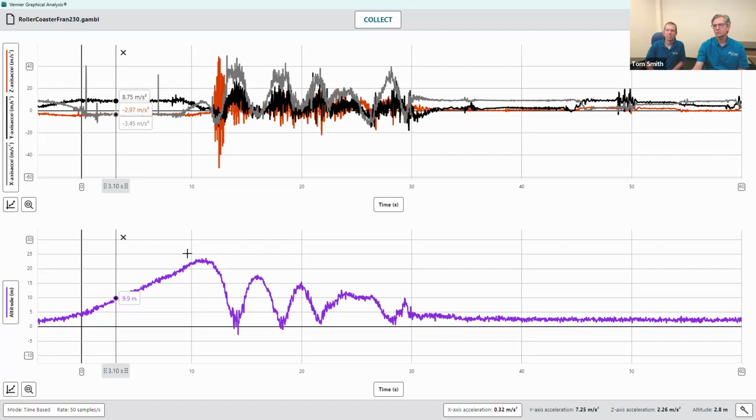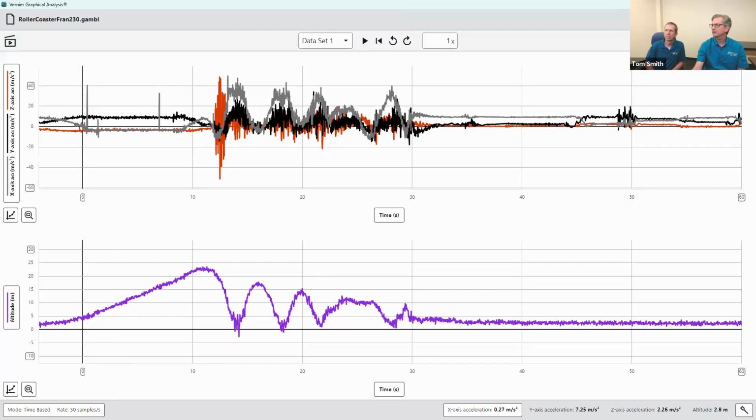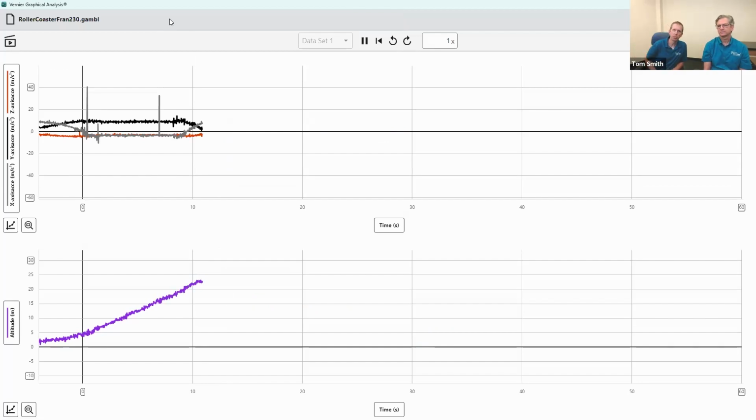And then once we get up here where we're just about going to drop off, this is a really nice one to use, even though we don't have a video with this right now, to just watch the replay. As you can see, this roller coaster has a pretty much vertical drop once you pass over the top of the hill. And there it is.